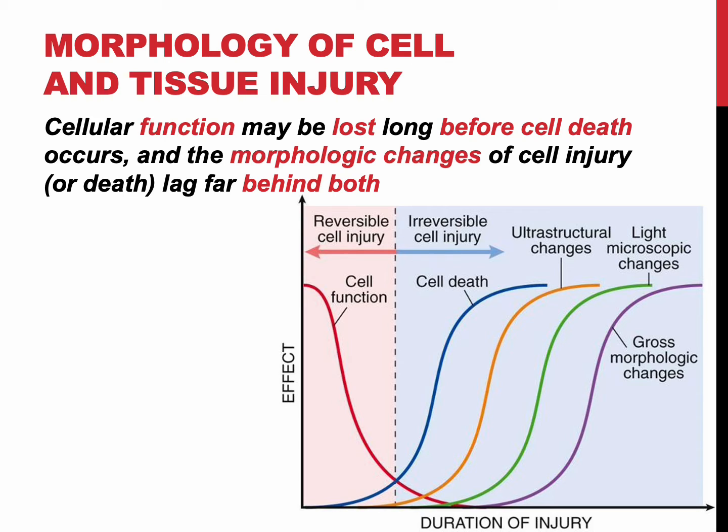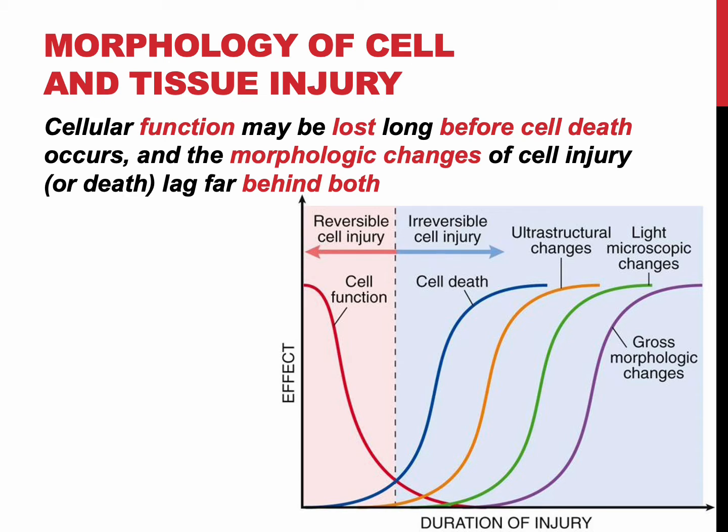Despite this, these cells that stop functioning are still in a state of reversible cell injury. So if the blood flow is redistributed to the heart, these cells can go back and function. But after 20 to 30 minutes of ischemia, some of these cells will start dying, and you can see that these cells will eventually die with the blue curve here. But if you took the heart muscle at this stage, at the level of the blue curve, you wouldn't be able to see that the actual cardiomyocytes have died at that point.